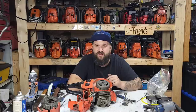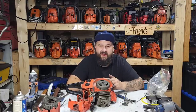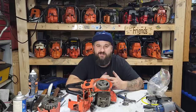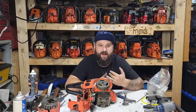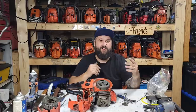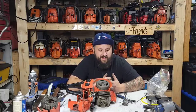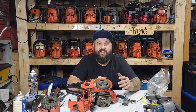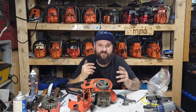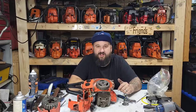I'll get that 288 running and then mail it off to Texas. It's an interesting saw — if you're interested in learning how to port those, they have short blowdown and inherent issues with the design. They have low and mid-range power, they don't scream, they don't make a lot of top-end power. I like the 288 for very specific uses, but not all the time.